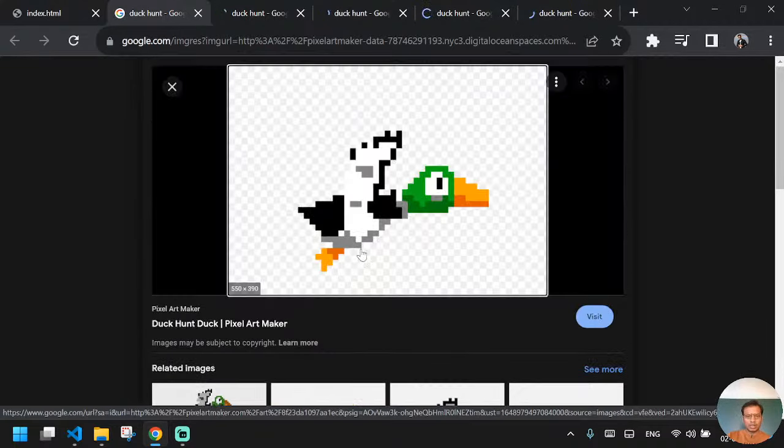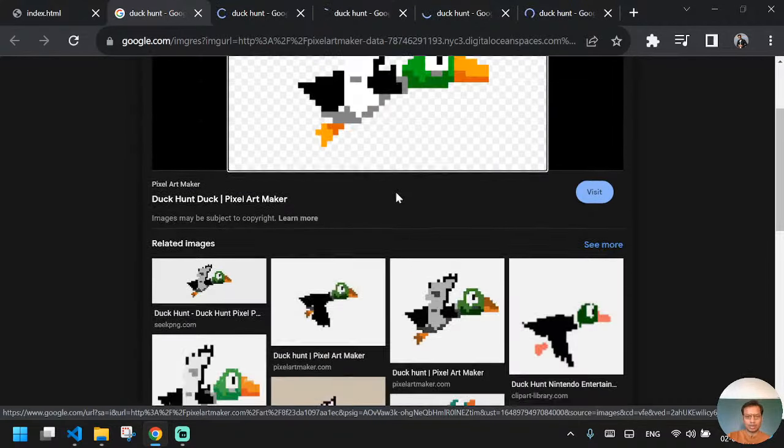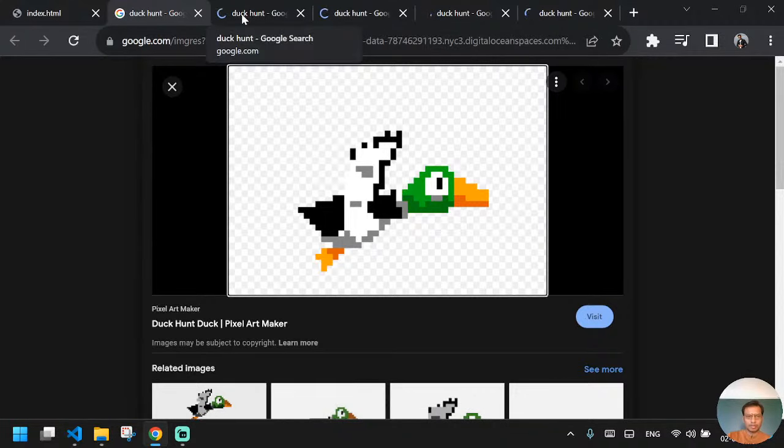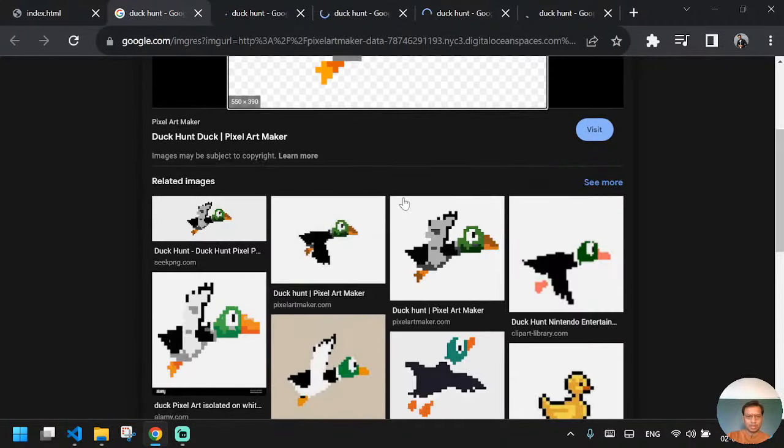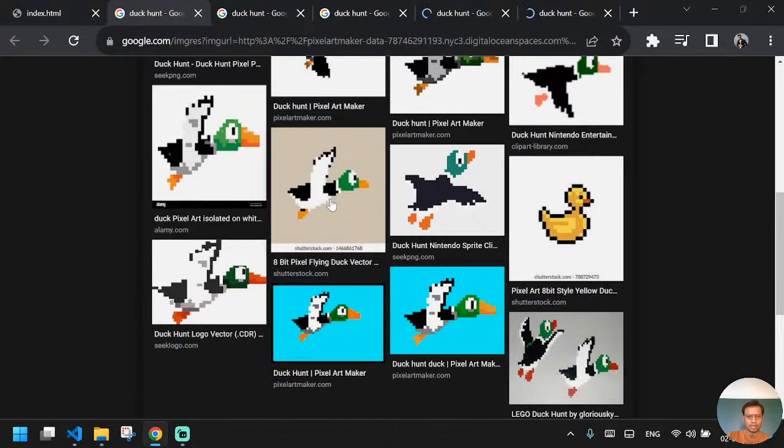Okay, I can see that this one is transparent. Let's see if it is flying. No, it's not flying. So we don't need that.